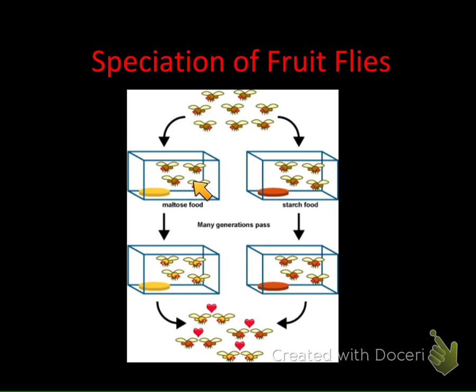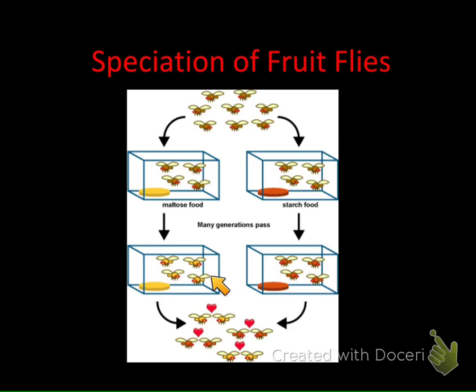And so over here, the same thing, but with starch. So over time, you have the same exact, you just randomly split them up. You have some over here and some over here. These ones are going to be eating starch. These ones are going to be eating maltose. Over time, let's say it's 20 or 30 or 40 or 50 generations later, these flies, ones that can't eat maltose over here or the ones that can't eat starch over here, they've all died out. Their genes, those genes have been wiped out.